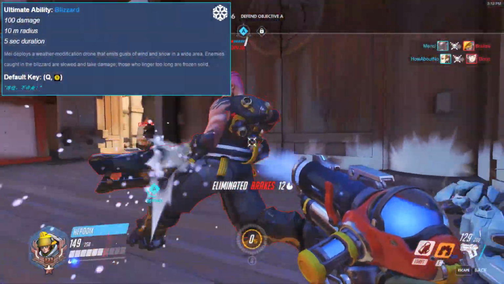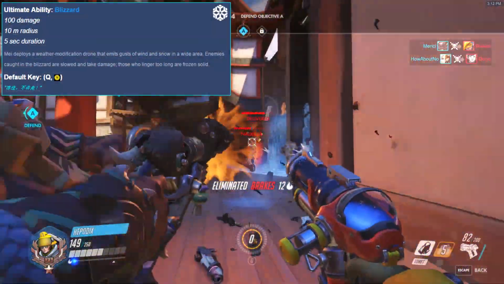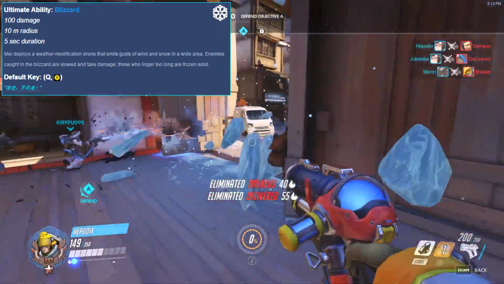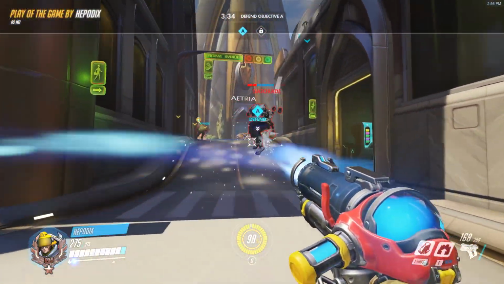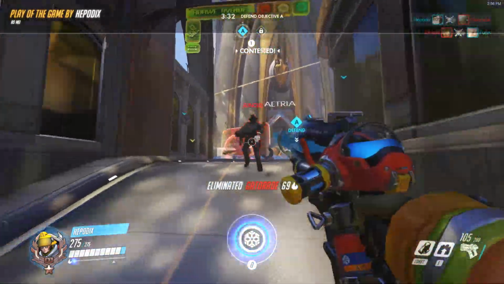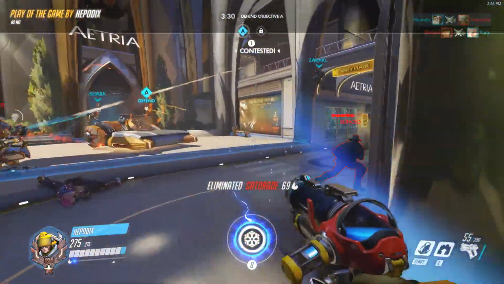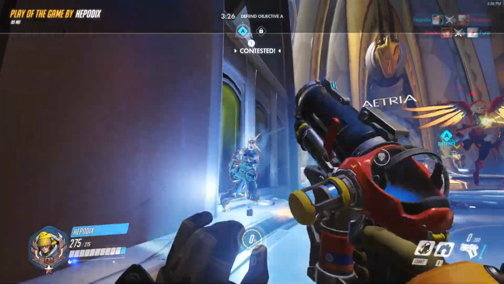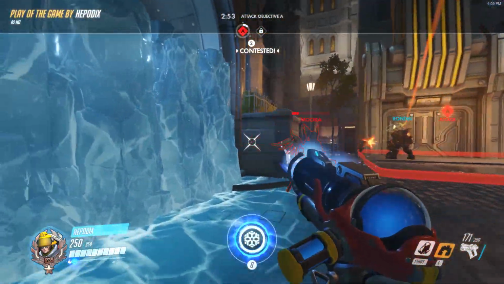Mei and her ultimate Blizzard is an amazing crowd control and zoning tool when fighting for the objective. Even though Blizzard only deals 100 damage within its 5-second duration, it has a huge 10 meter radius and the fact that if enemies stay in the zone too long, they will be frozen solid, which opens up easy kill possibilities for yourself and for the rest of the team.